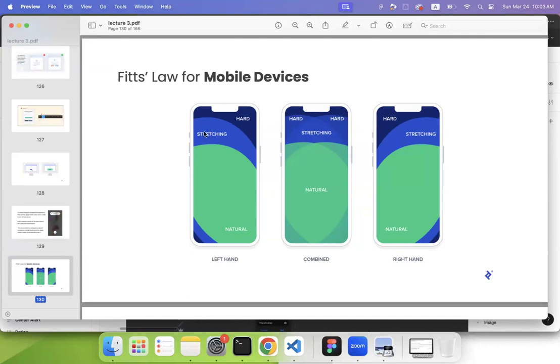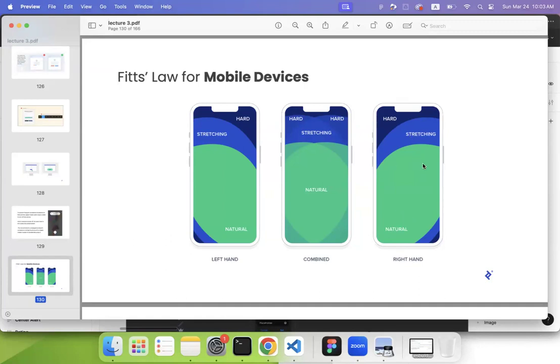For the light blue part, they have to stretch their hand, and this part is really hard to reach with one hand. And if they are using the right hand, opposite to that, this part is the natural part. So you have to place your call to action button here, and some heading here, which doesn't require any clicking.